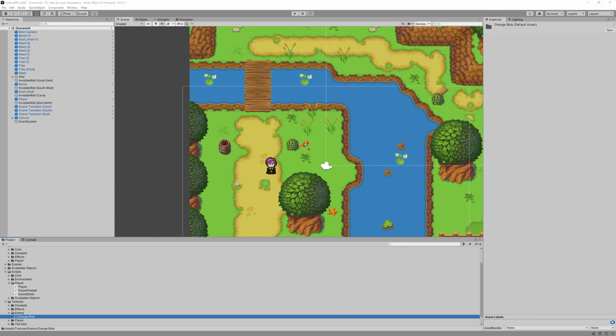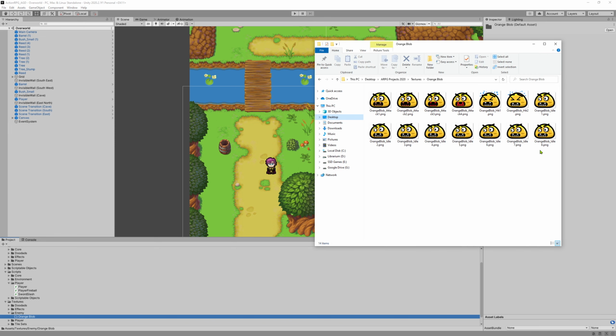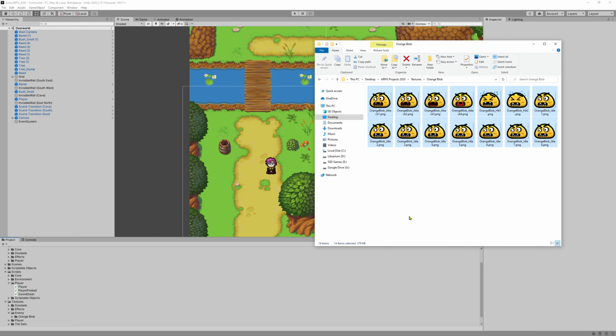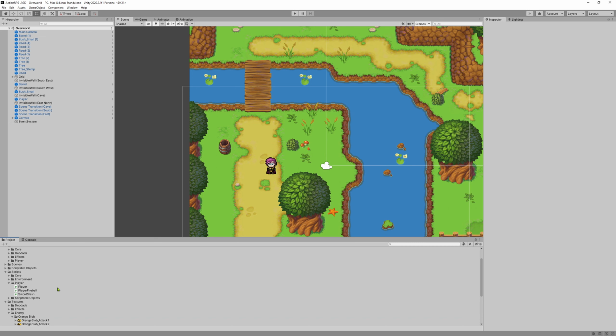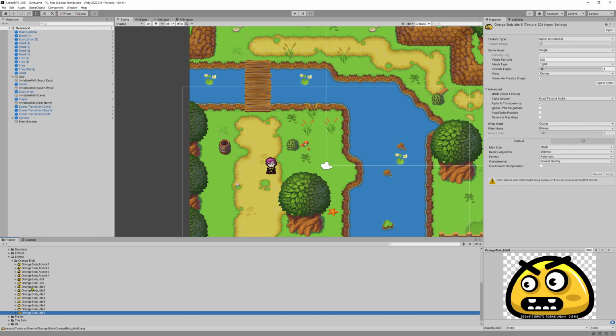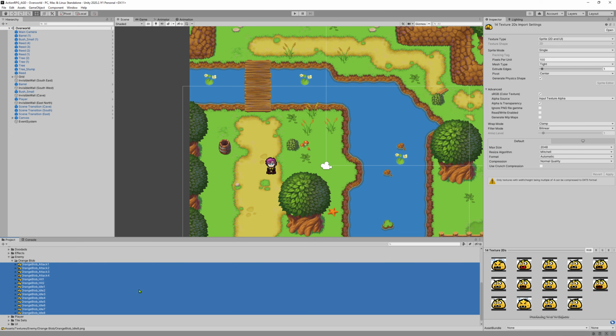Once we've done that, I'm going to take these sprites. And notice that this is not a sprite sheet, so this is going to be kind of different because we're going to actually animate using individual sprite graphics. I'm going to drag and drop them into the Orange Blob folder. Alright, with that done, I can minimize this, and we have a bunch of orange blob sprites. I'm going to group select them by clicking either the top of the list or the bottom of the list and highlighting all of them by holding Shift.